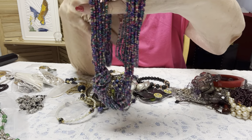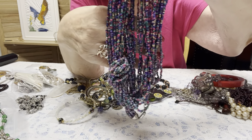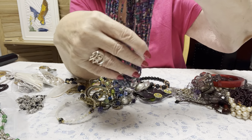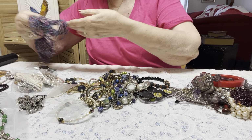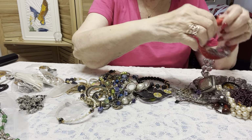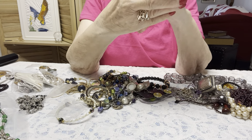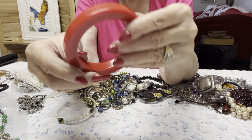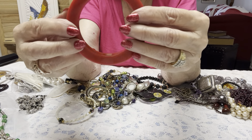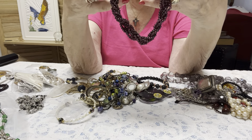I should bring my measuring at my table, but I don't when I do the unboxing because that is a lot of beads. That is beautiful. And you know, I'm not a bead person, but every once in a while, there's a piece that I love. Now, not my style. Might be somebody else's style. Not mine. Oh, I love this.